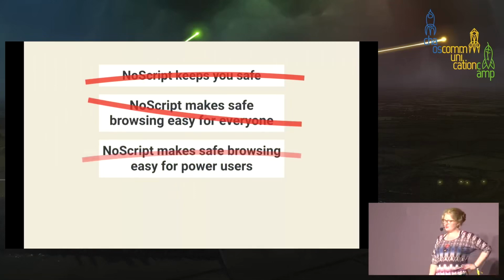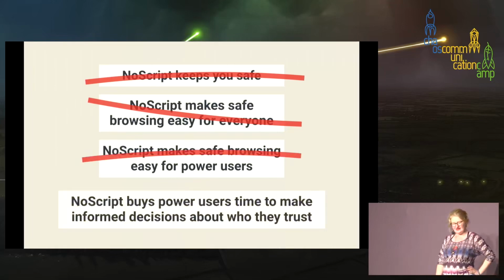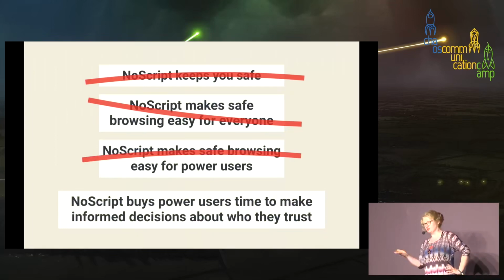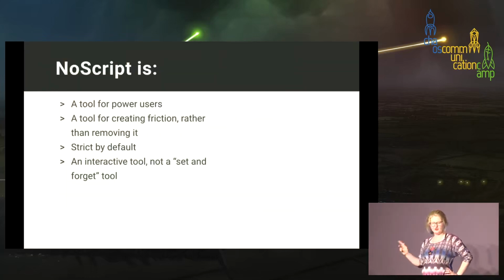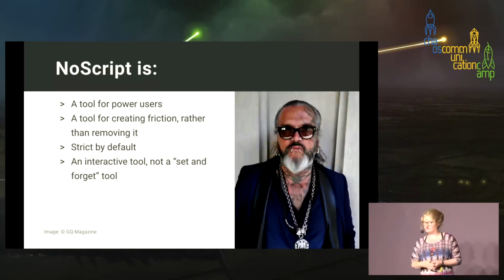No, I wouldn't say NoScript makes anything easy. What does NoScript do? It buys power users time to make informed decisions about who they trust. We really need to know this in order to do a good job designing it. So NoScript is a tool for power users. It's a tool for creating friction rather than removing friction. It is strict by default, and it is a tool that you have to interact with every time from the beginning. It's not a set and forget kind of tool. This makes it basically the Sven Marquardt of content blocking.